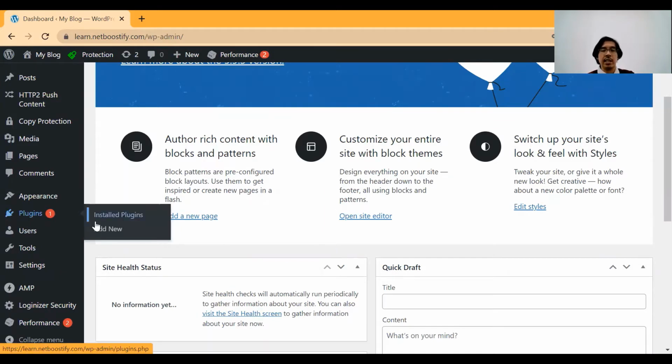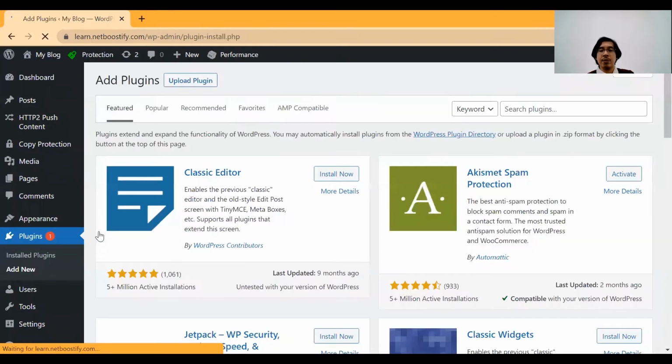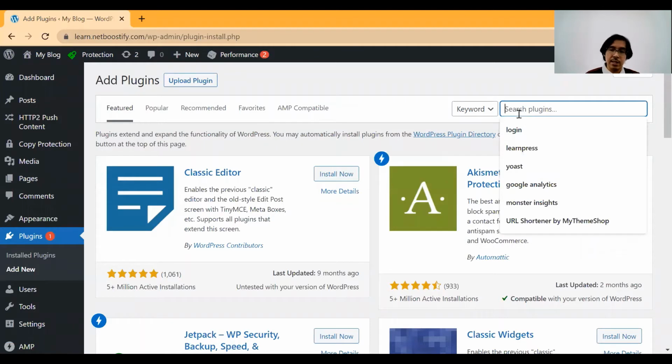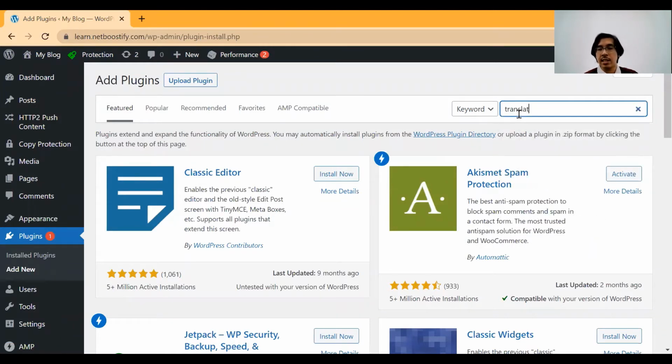Click plugins and then click add new. You could find a translation plugin. You could try translate.